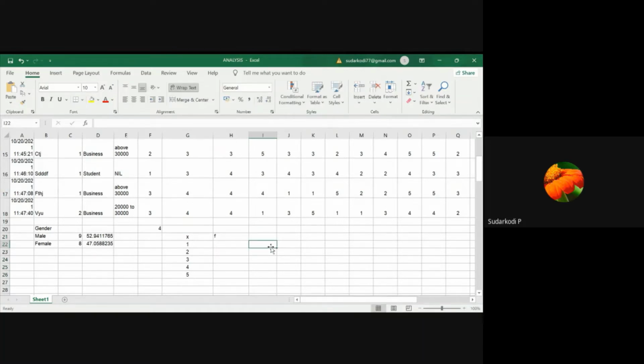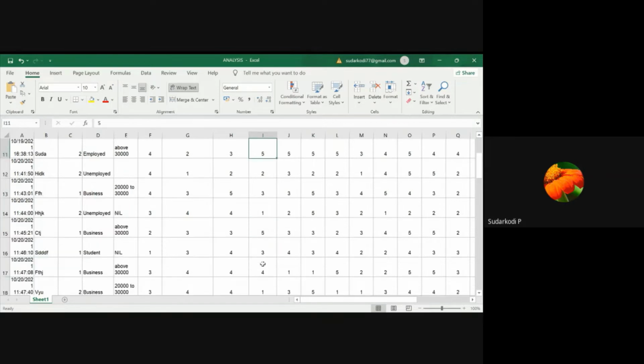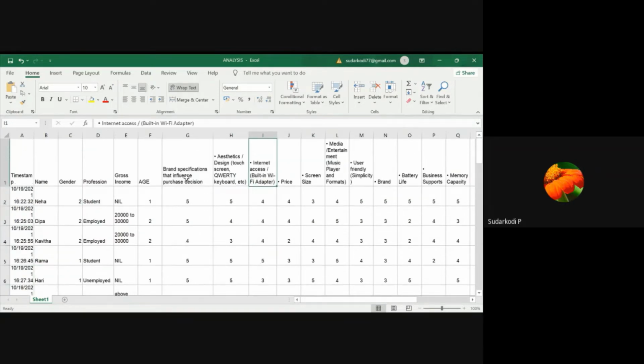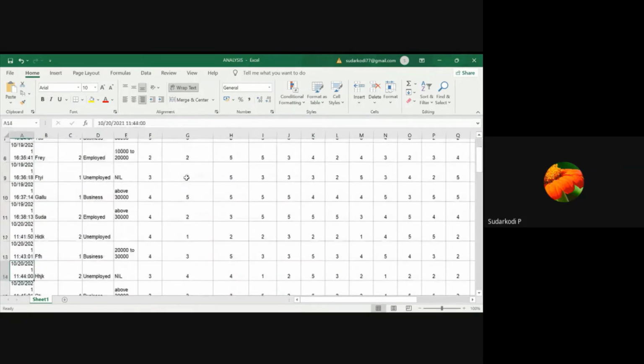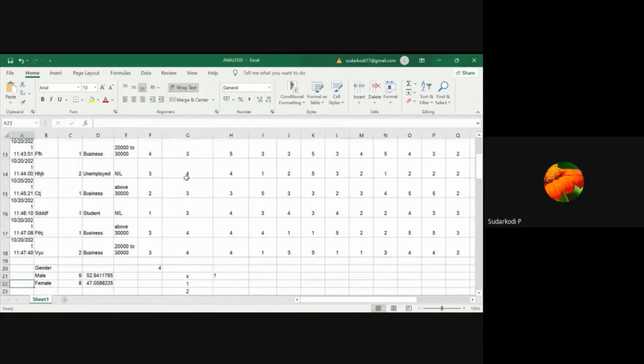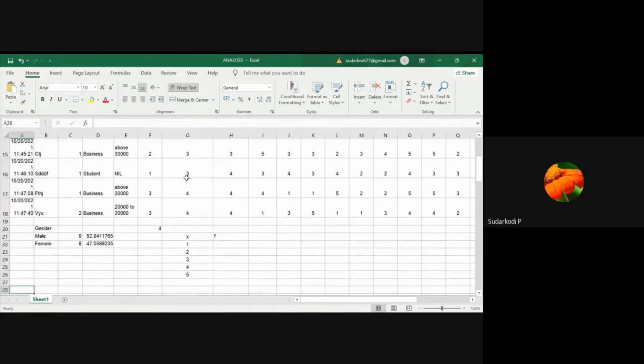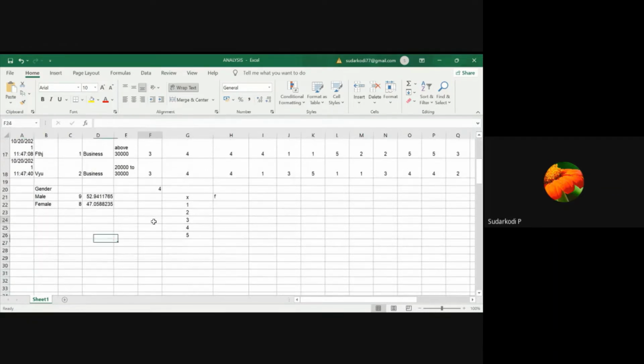Let us do for the first feature called brand specification. I'm finding the mean for brand specification. So I'll write it here. This data is for brand specification where I have the option 1 to 5, right?